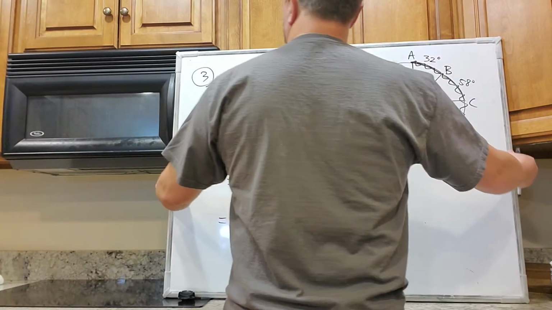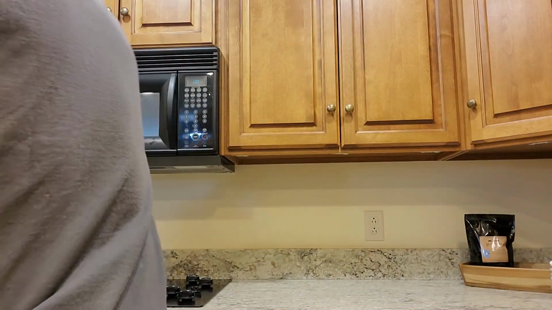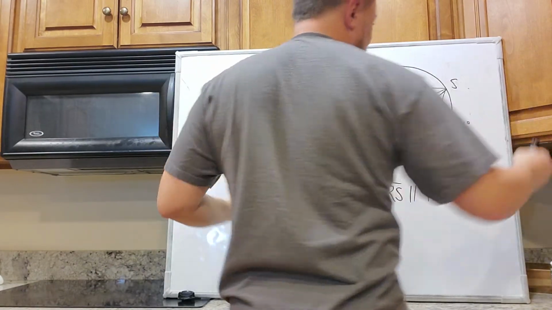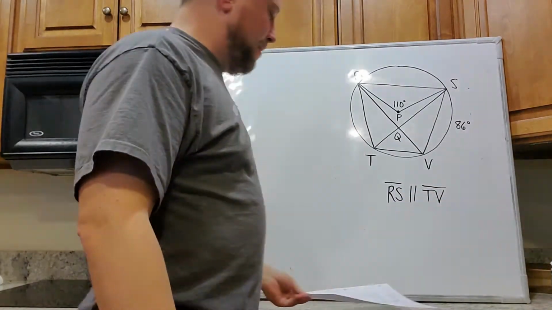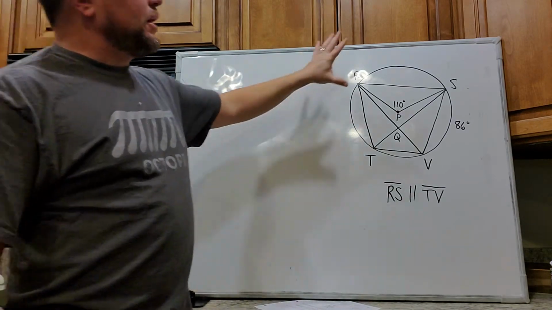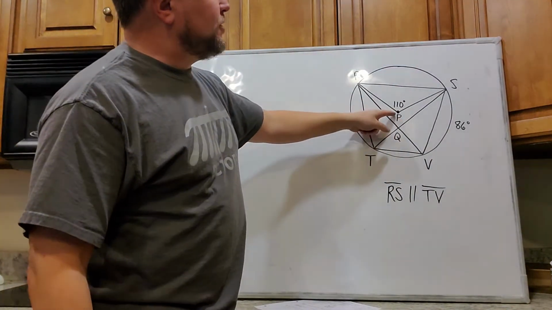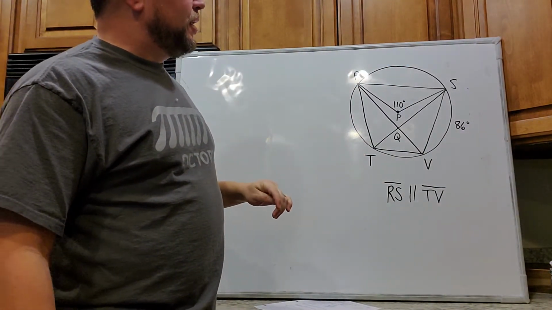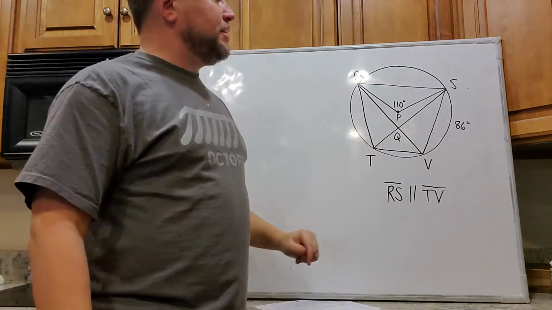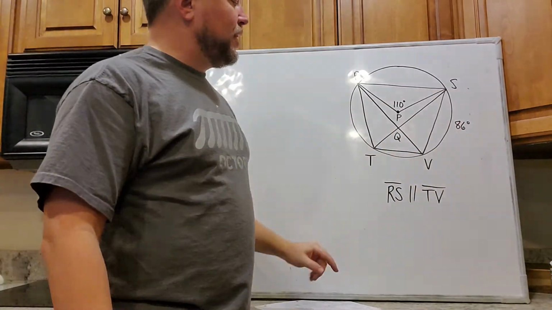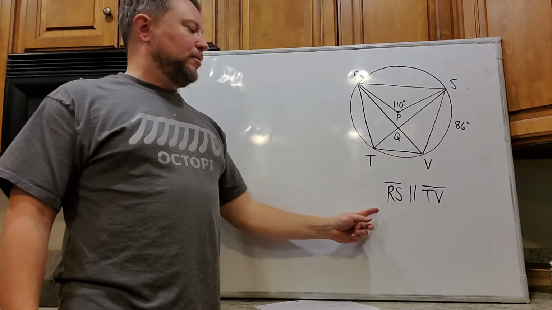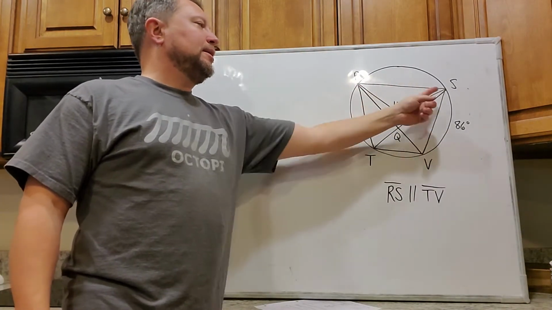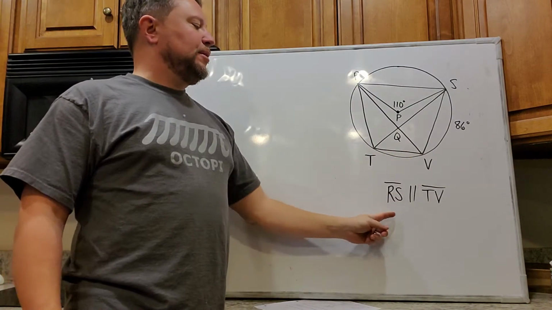All right, starting with problem number 4, there's a different circle we're going to use, which I've already drawn on the flip side here. So we've got this circle. There's the center at P of the circle. They did give us one central angle. They told us the measure of this arc out here is 86 degrees for arc SV. And this is important too to this problem. They do tell us that the top segment or chord here, RS, and this bottom chord, TV, are parallel.